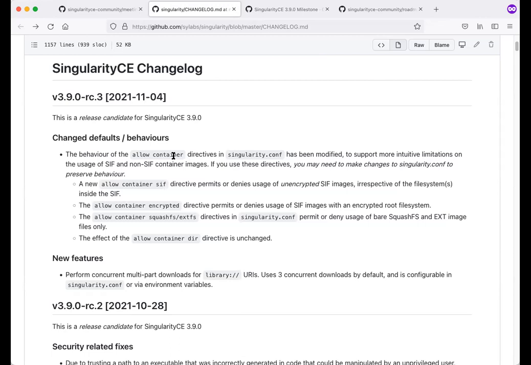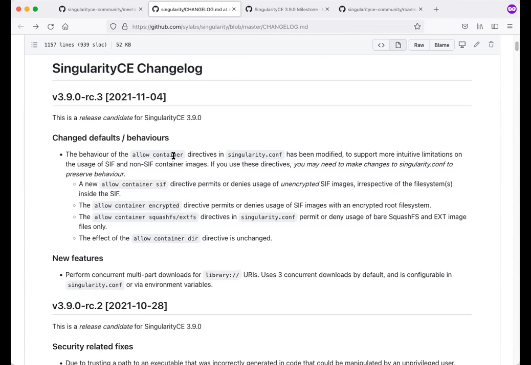The trouble with this is that they also apply to our SIF file containers because SIF is a wrapper format. It's a single file, and inside it, there are embedded file systems, and those file systems have certain types. These allow container configuration rules were applying to the file systems inside the SIF image. But the way we talk about SIF images with Singularity means that isn't very intuitive.